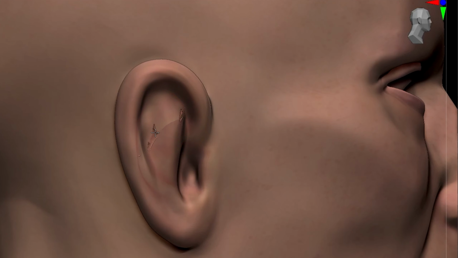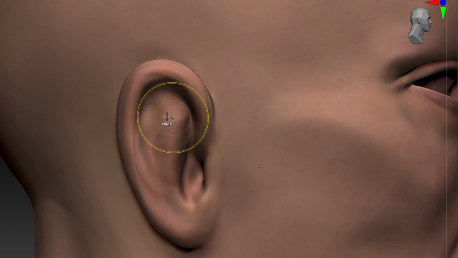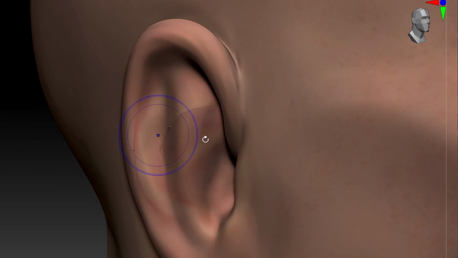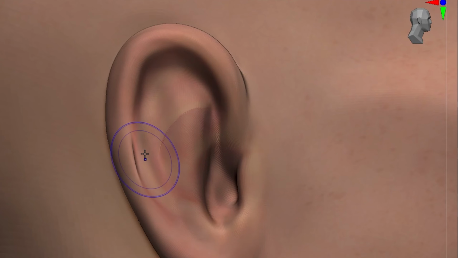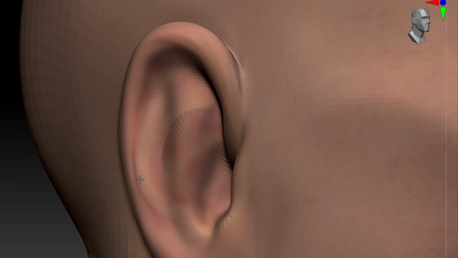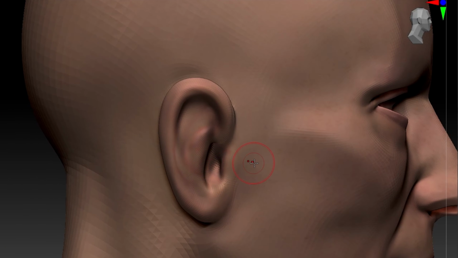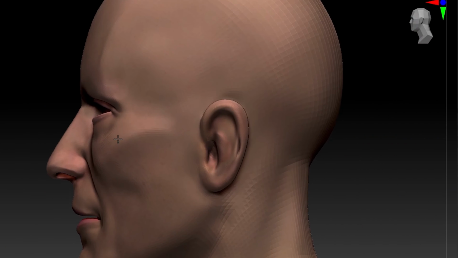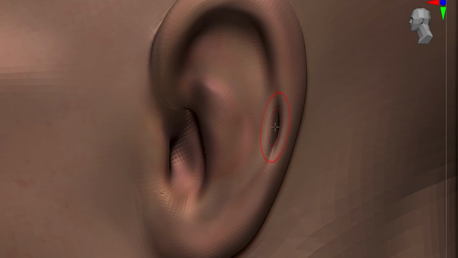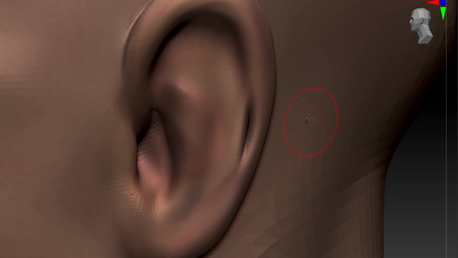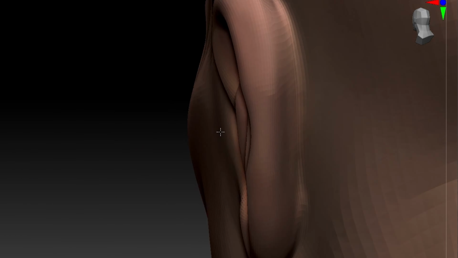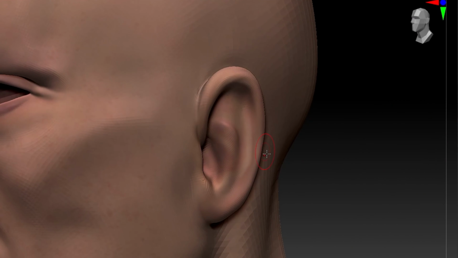We've got ear issues. Now, the ear is also a place that's not too big of a problem for me. I do like not having that overlap right there. Oh, it is. Okay, so those are just thin polygons that are sitting on top of each other. Let's just smooth that out. This is a stylized ear anyway, it doesn't need that issue. Okay, here I'm going to turn symmetry off. I'm going to hit X. No, I don't want to morph. There we go. That geometry was just down through the ear.